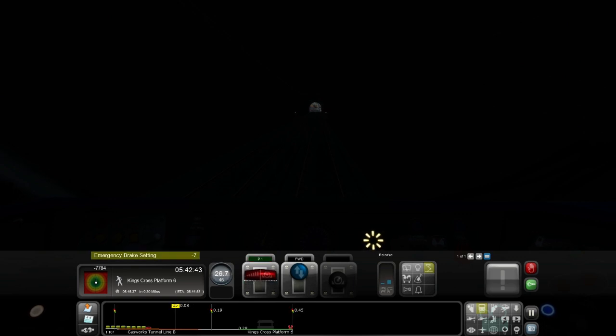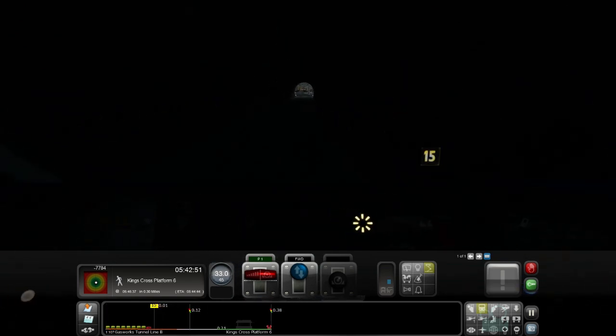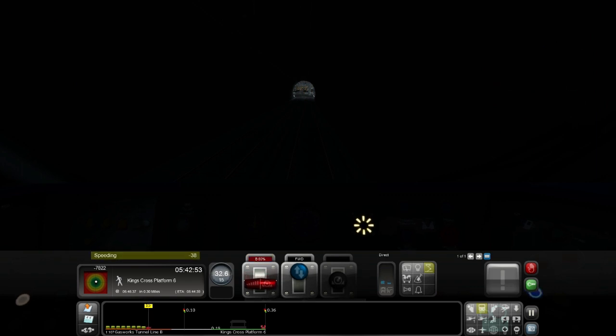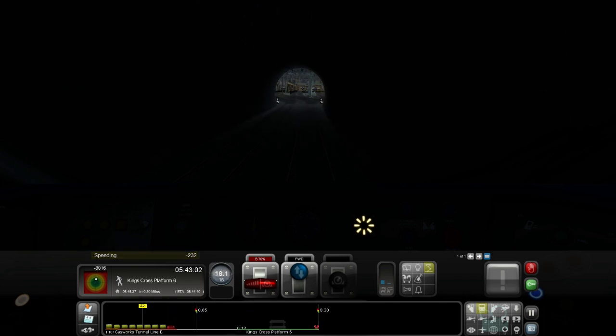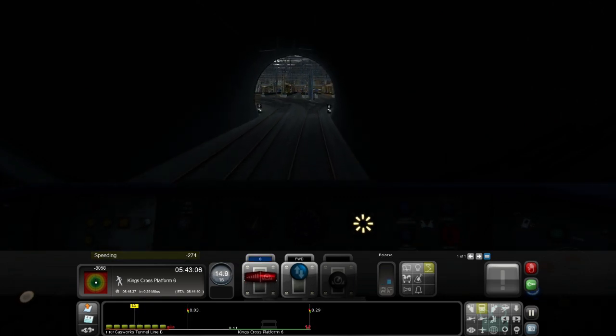Okay, we are now under. Okay, the emergency brake is not setting. Thank you. We do not want the emergency brake to keep on setting. Right, come on. We got to halve our speed, otherwise we are going to crash into that platform. Come on. Okay, that's fine. Let's keep going.